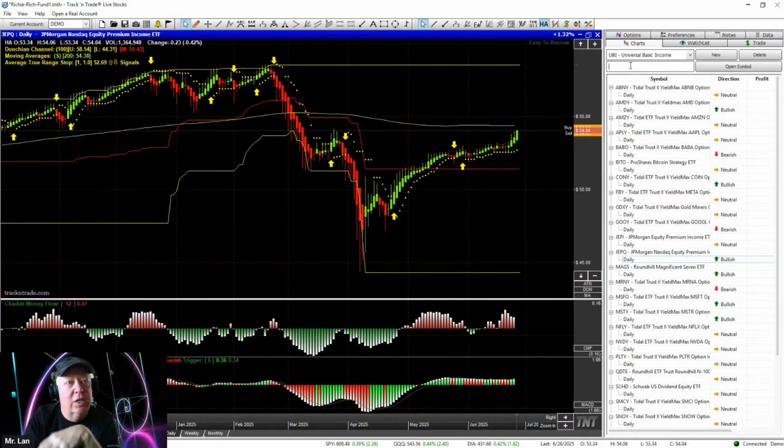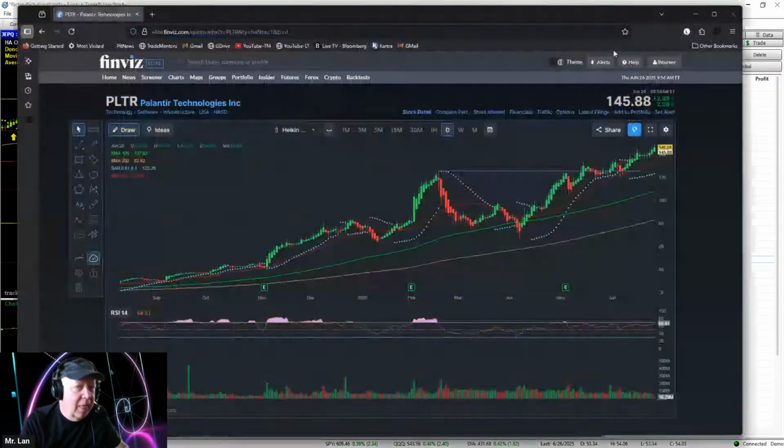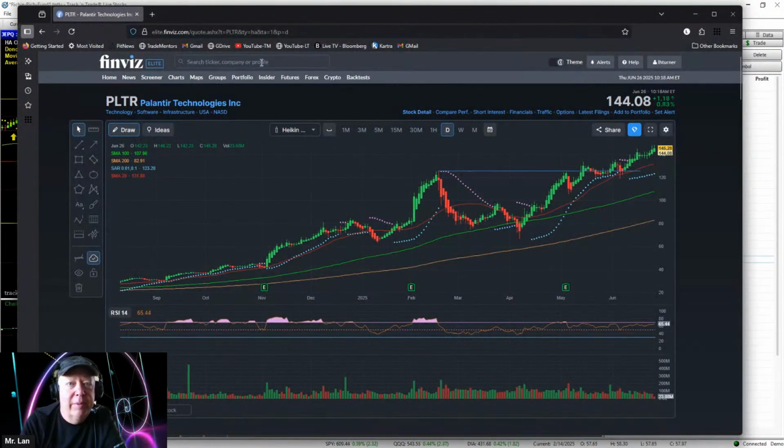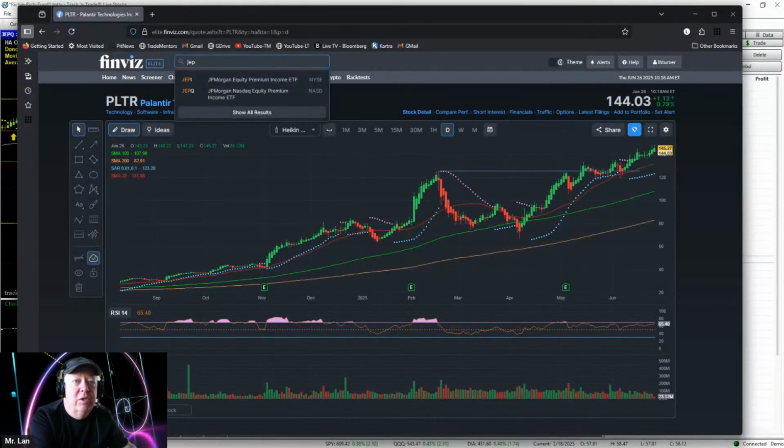So if you go look at the dividends on JEPQ, for example, which is better to show than tell, right? Let's jump over there. I like this little program because it does dividends, and that's about the only reason I use it. It's a little program, but it does do dividends, whereas our trading platform, Track and Trade, does not do dividends. So we're going to come in and look at JEPQ, all right?